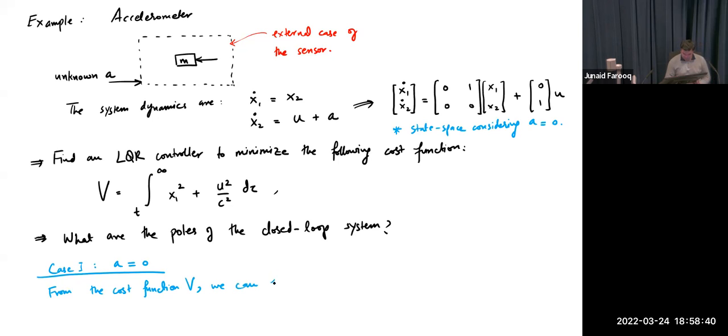So what we figure out is that Q is [1, 0; 0, 0], and R is 1 over c squared. I hope by now everyone can see this from observation. Because it's x1 squared, we are looking at only the first entry, and that has a coefficient of 1. So it's simply this matrix Q. If we also had a plus x2 squared, then we would have had another 1 here.